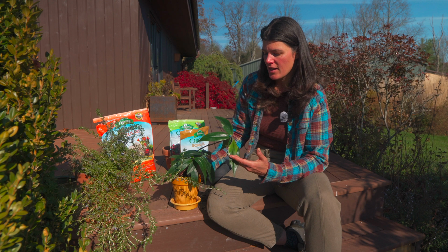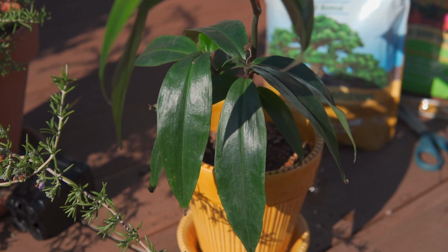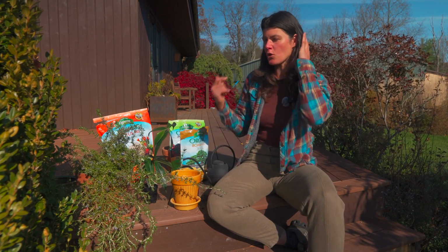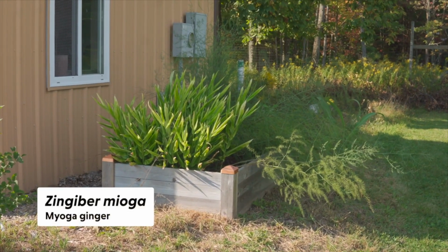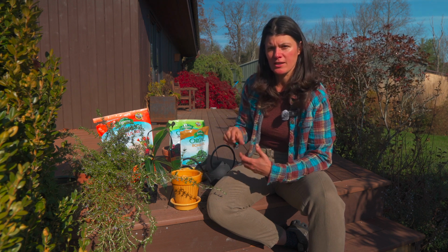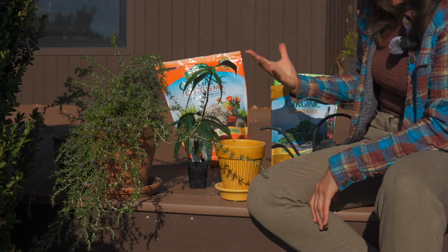I saw it first at Fairchild Botanic Gardens because they had a bunch of gingers growing, although this is not in the ginger family, it just looks ginger-esque. And I've been loving ginger lately, the subtropical, tropical gingers. I even have a cold hardy one called Myoga ginger that we grow outside. You don't eat the root, but it has an edible flower. A lot of folks, like in Japanese culture, will pickle it, so it's kind of a bit of a delicacy. So this is not a ginger, but it has a ginger look.